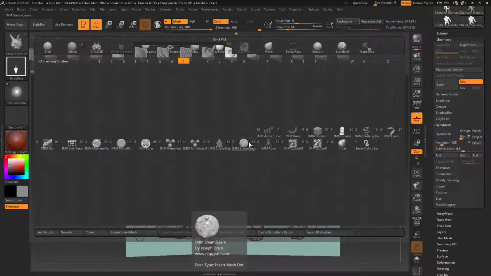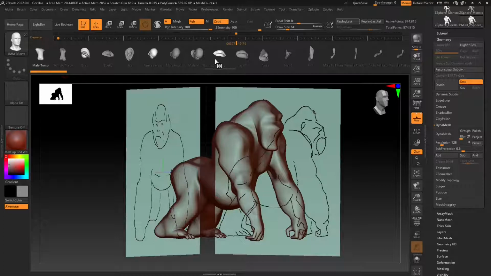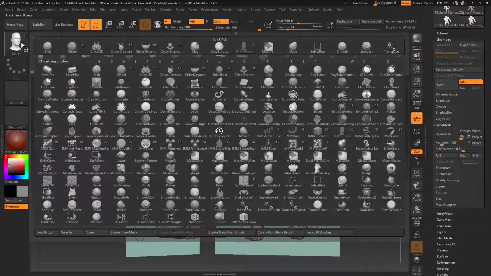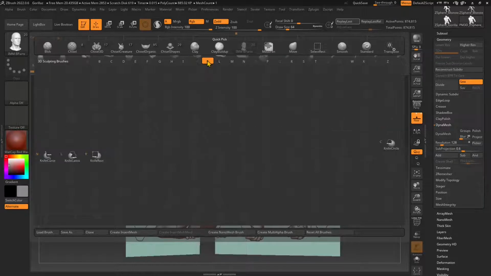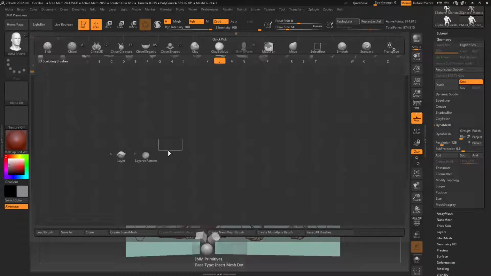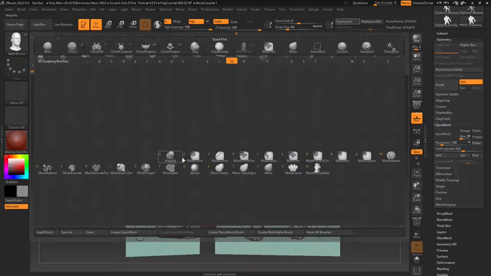Now this one on the I, I think these are probably the most interesting at this moment, because this will help us to add stuff like a nose or a hand or a foot or an ear. So it's going to help to add features to our character and more fine details. But we also find Inflat again, which is to increase or decrease the size of parts of the model. And on the K here we have Knife, which is for cutting out, getting rid of part of the mesh. And also Layer for layering.